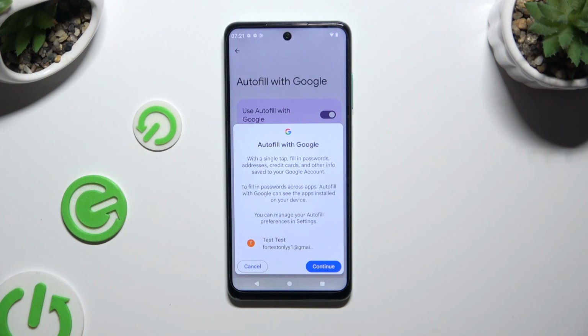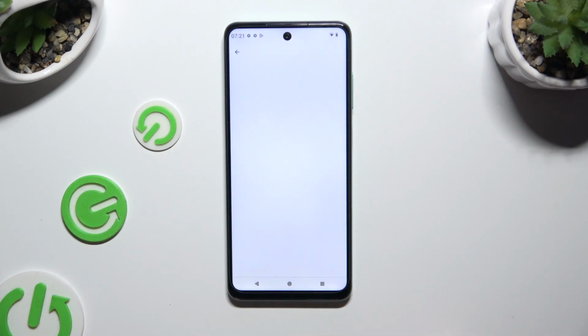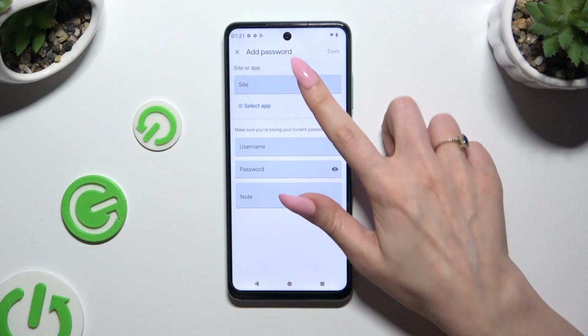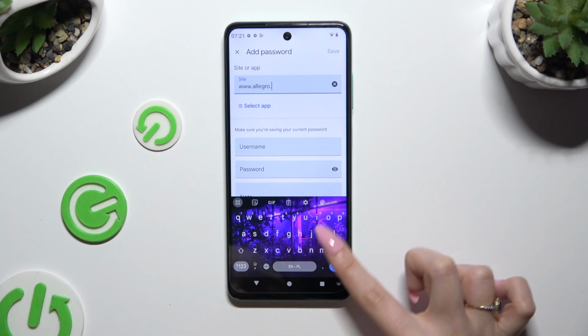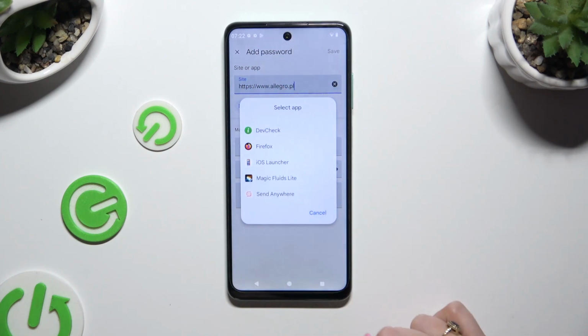Select Continue in the pop-up and click on Google Password Manager. Now select Add Password here and input all of this information. At the top, you can pick any website, or click on Select App and tap on the chosen one.